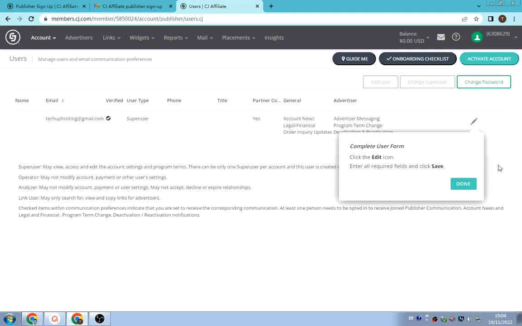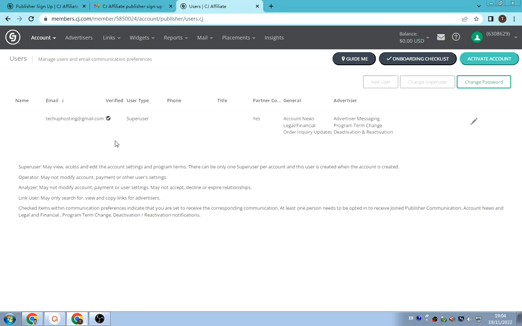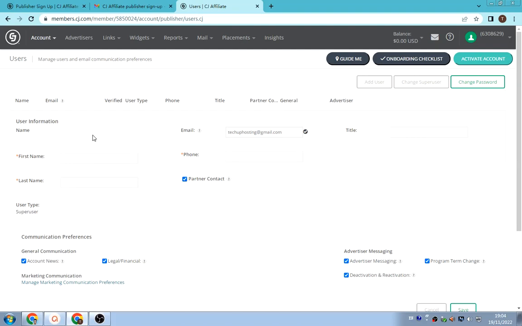This one, we're going to click on this one. Okay, so I'm going to just close this one. So what we're going to do is just click here and then enter your first name and then your last name. So I'm going to enter my first name and then my last name. Let me say my first name is Evans, and then my last name is Kobe, and then I'm going to go to the phone number.